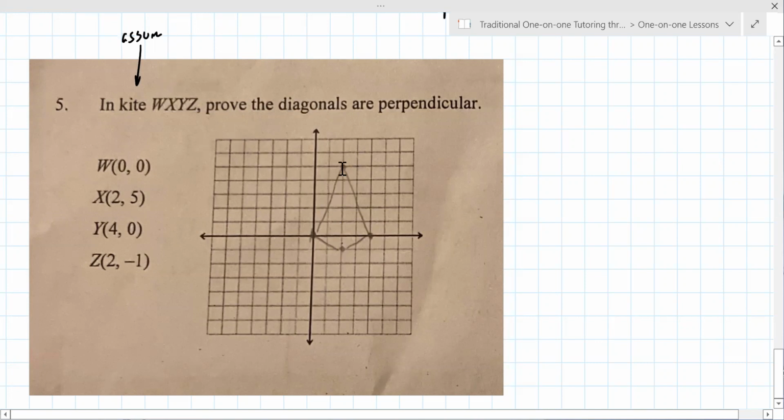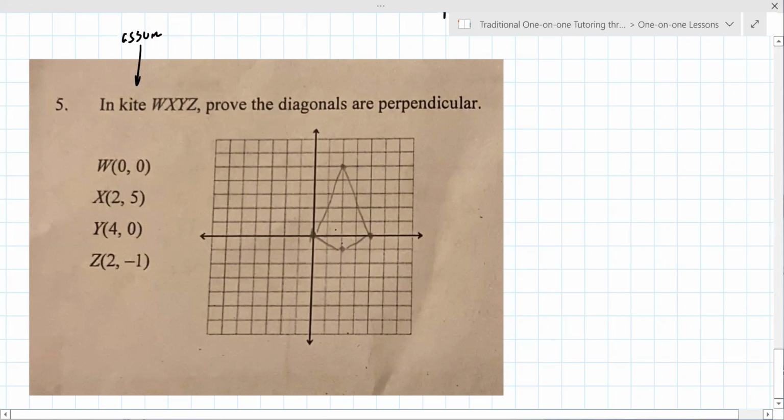The reason I'm asking is because if this truly is a kite, if it's given that it's a kite, it's like that example I just gave you, then you already know the diagonals are perpendicular. You already know some stuff just from that. It has to be true.